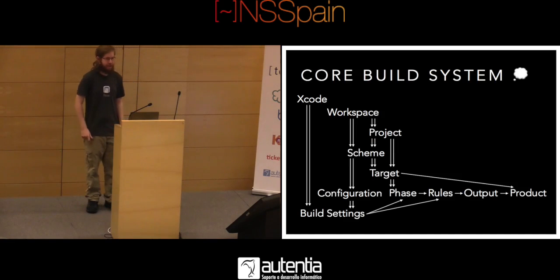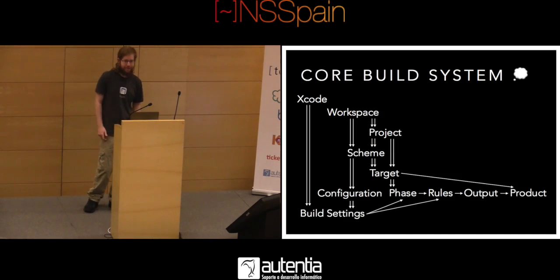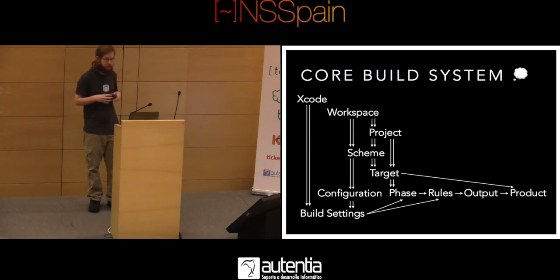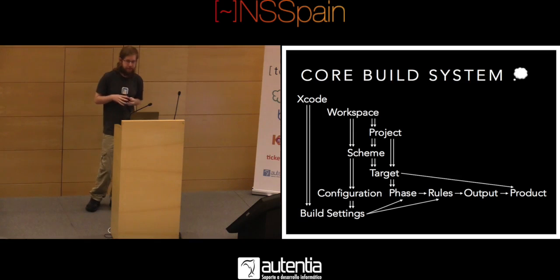The first part is you have to understand all the little pieces that go into the Xcode build system. There's a lot of different pieces here. This pretty complex graph is only a subset. But the most important one is the target. A target in Xcode says, this is something that I want to build. Here's what platform and what SDK I want to build it for. Here are all the files that go into it. And here's the result. That's the core unit of Xcode's build system. Everything else is either layered on top of that or a subcomponent of the target. Some of the things built on top of it are projects, which are just a collection of targets that can all talk to each other.